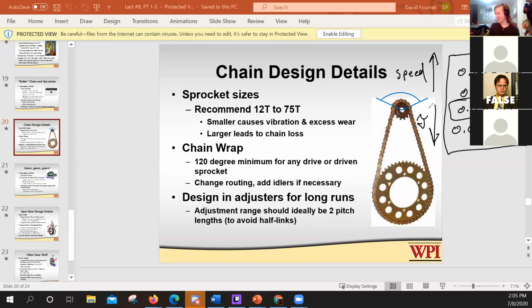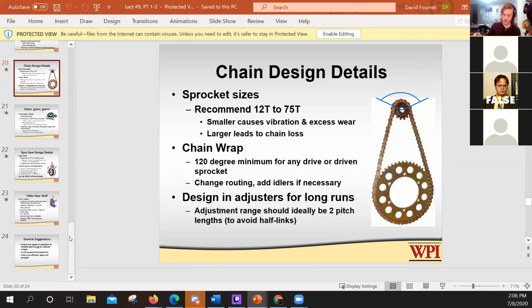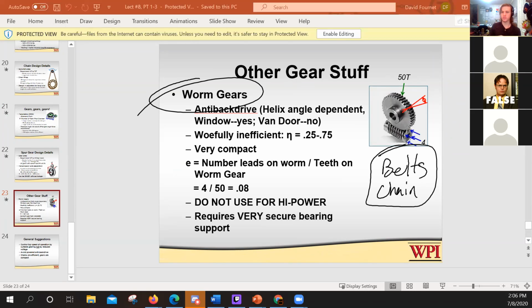Cool. All right. I think I'm going to end class early today, but I do want to show you what this is going to be for. The gear stuff is some of the simpler stuff, and we might do some more gear things next class, but we're going to be looking at more interesting gears. Specifically, worm gears are very interesting. Belts are nice. Sprockets and chain. I'll just say chain. These are all different types of power transmissions.